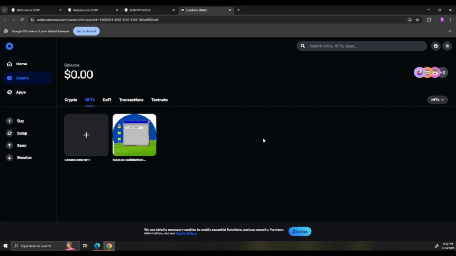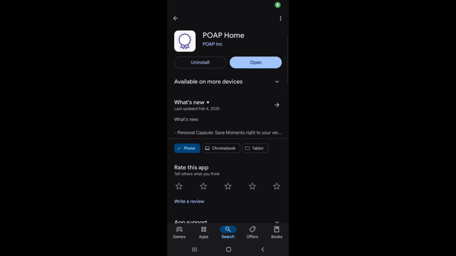So now this wallet that we just created, and it works the same way on MetaMask, I just stuck it into my Coinbase wallet, is now in here, which we can then use to verify with Zealy later. We're going to be using our mobile phone to connect our wallet to our POAP that way.